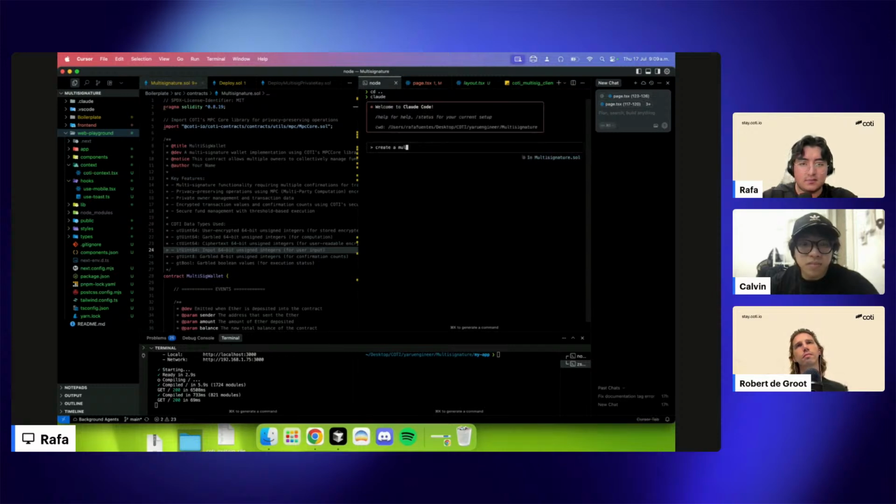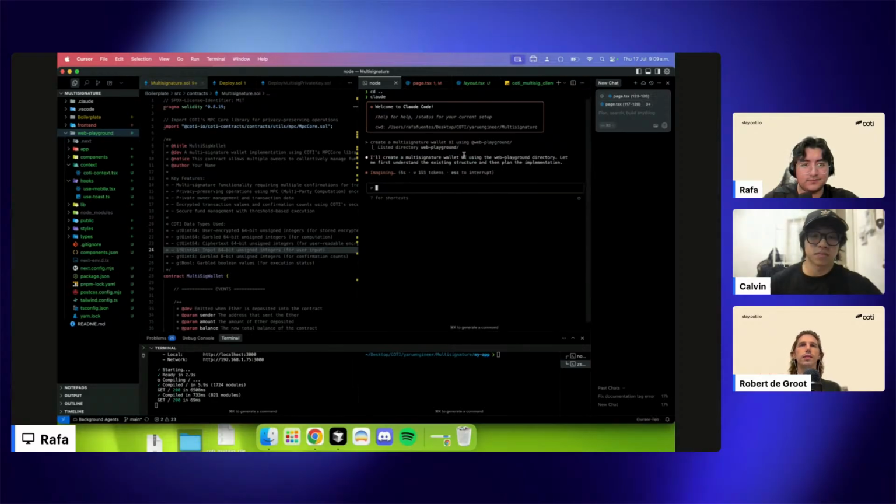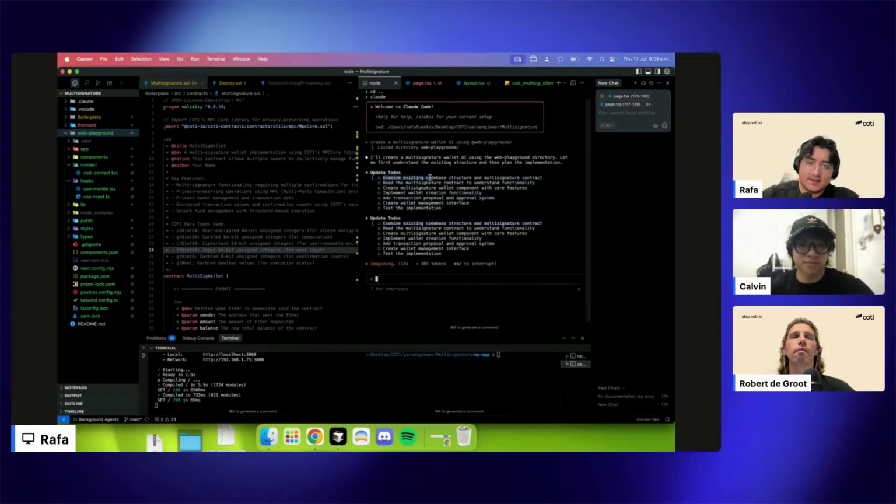Create a multi-signature wallet UI using web playground. Okay. Nice. So these are the steps that it will use. We'll examine all the files and directories.